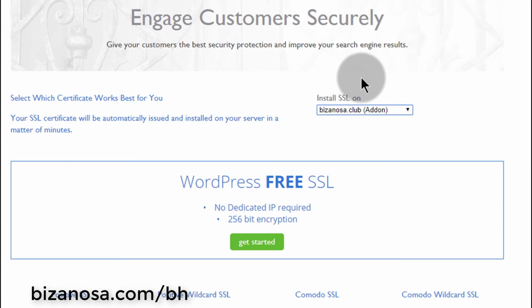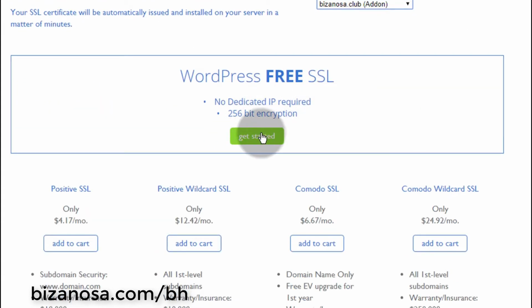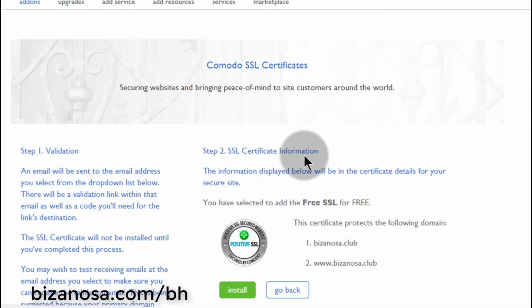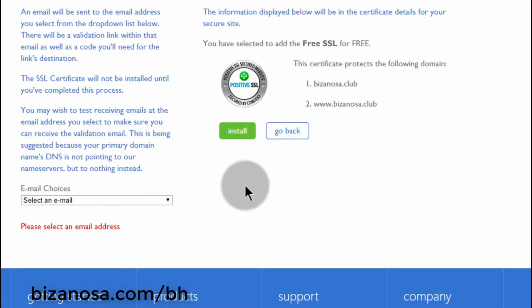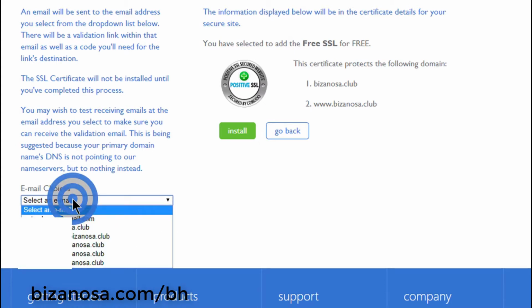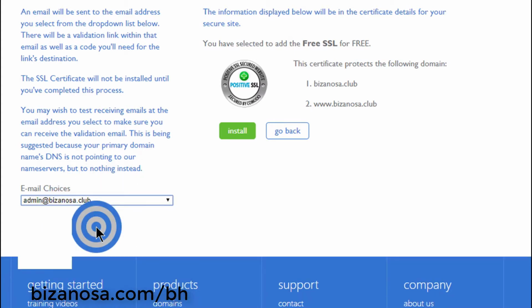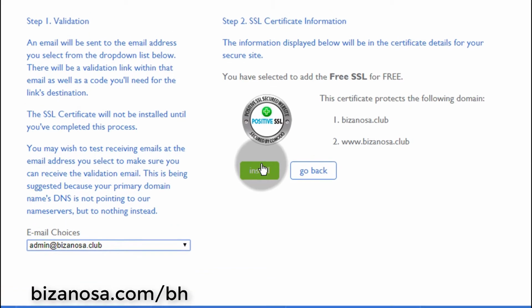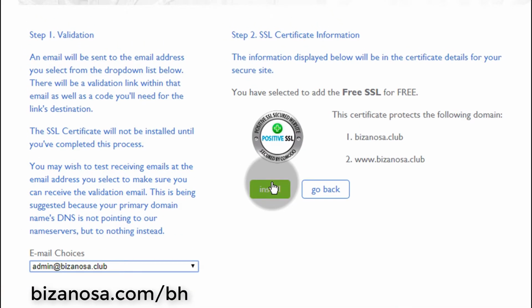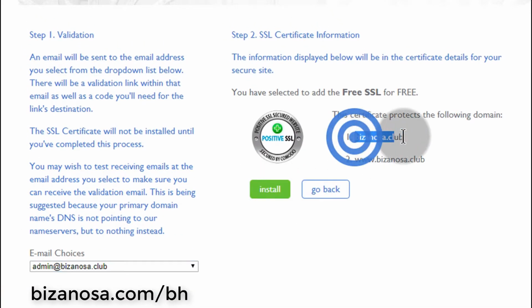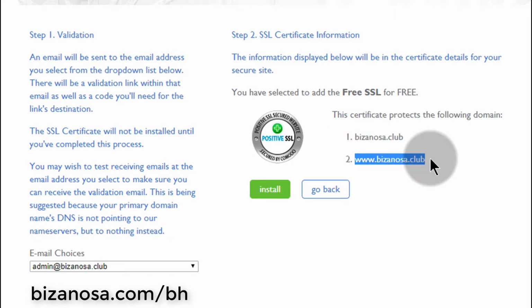If you want to use the free SSL, you'll just click on Get Started, and then you choose an email, and then you'll just click on Install. This is going to get installed on that and that.